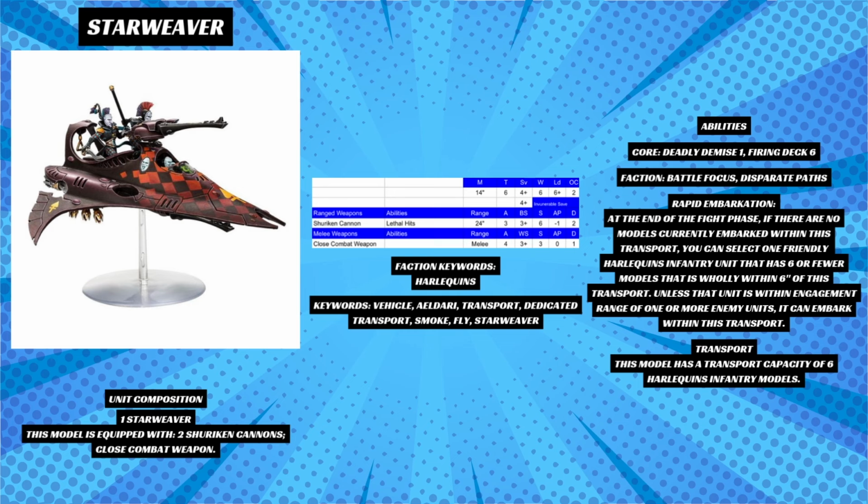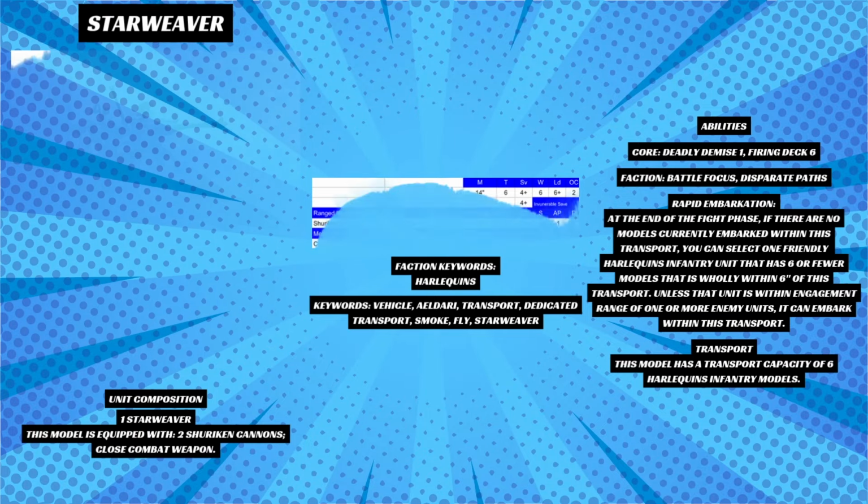This is really cool as it enables your Harlequins, once they've shot, to go into the transport and give them that little bit of extra protection. Yes, the transport may die from whatever fire is going to come into it, but it does mean your Harlequins are not getting shot as much.